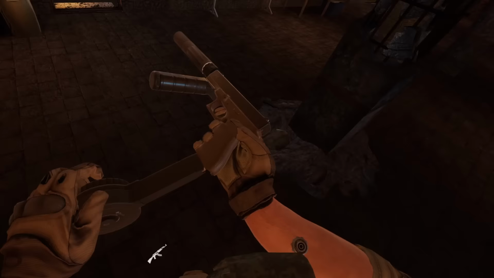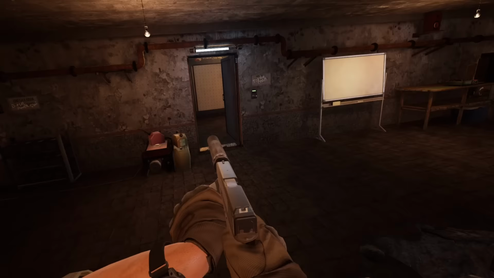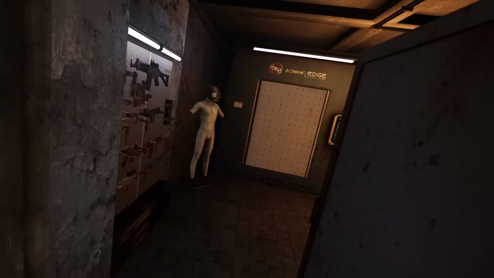So let's, there we go, and we'll just shoot this target. Shoot a little farther. That is insane. That is freaking insane. I'm gonna load these with some AP rounds so we do a little more damage. All right, so we got our armor piercing 9x19 rounds.